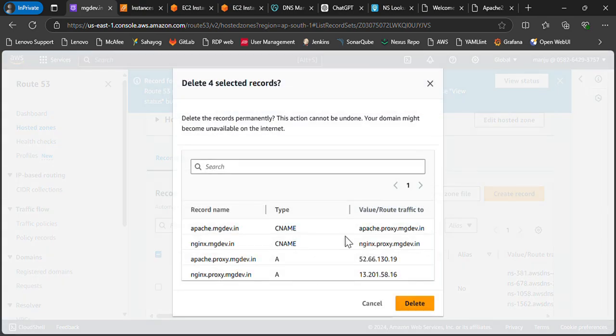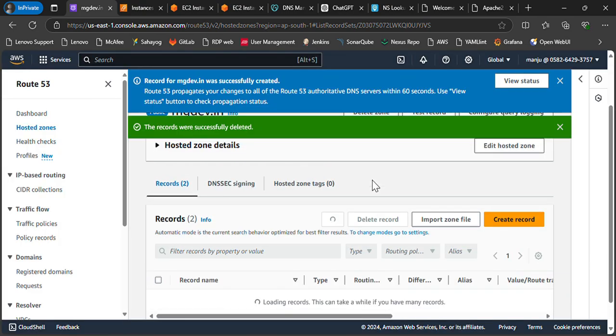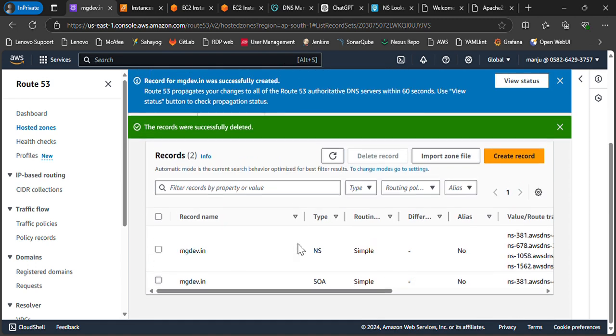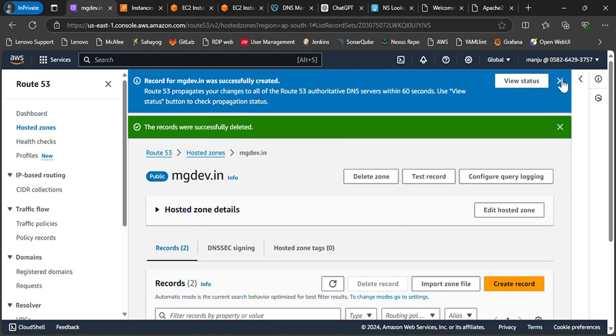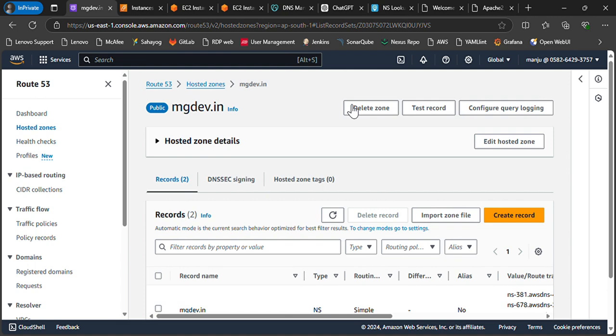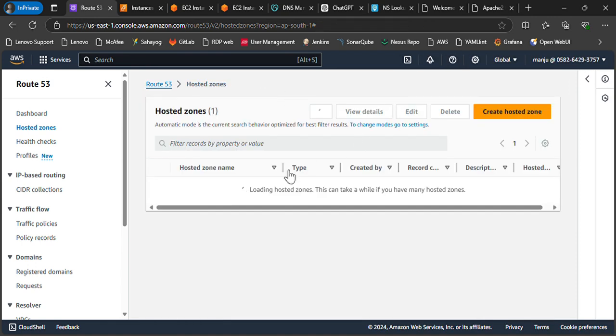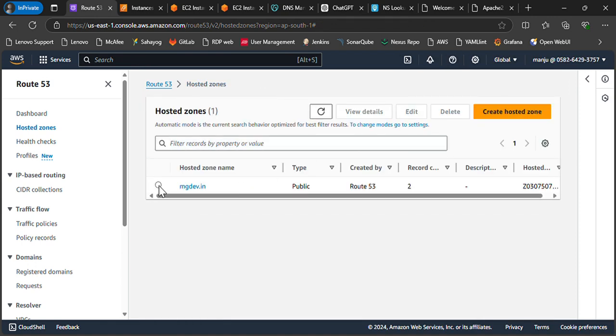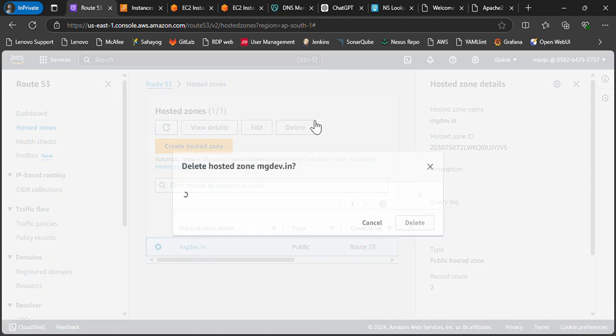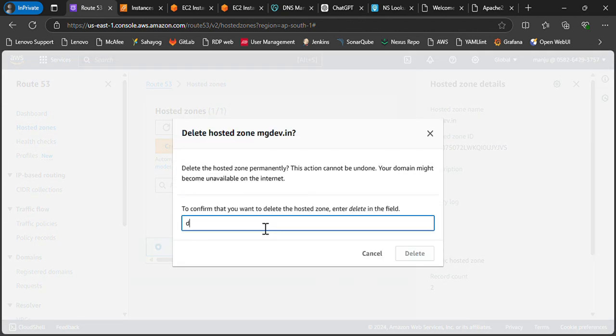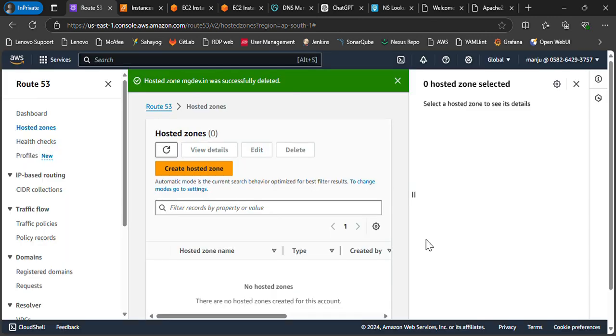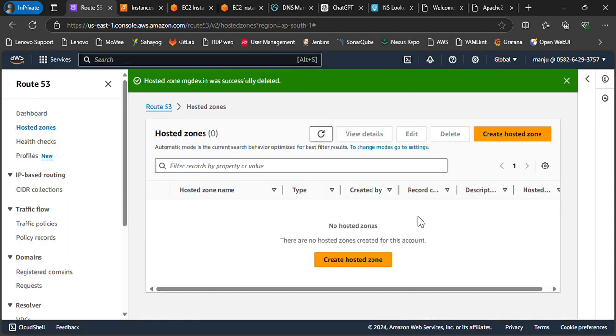You can just delete the records here. Once this is deleted, you will be able to delete the hosted zone. Otherwise your billing might go up. Go here, delete. Okay, so this is deleted perfectly.